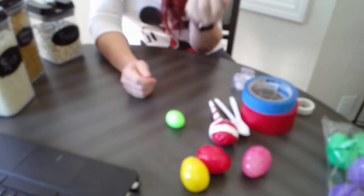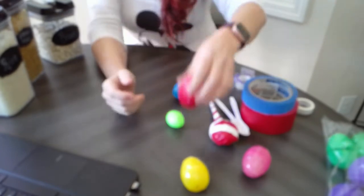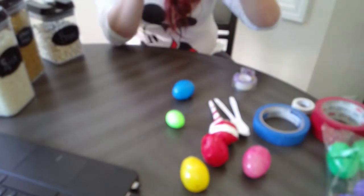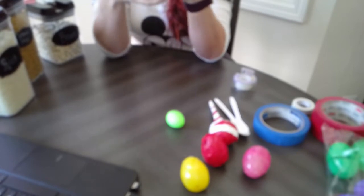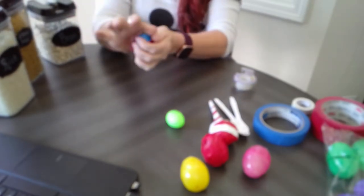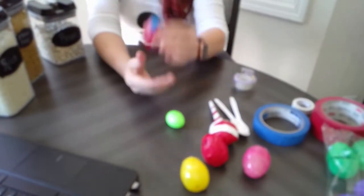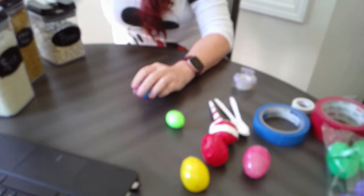Now you have your egg shaker — it just looks like a plastic egg right now, so this is where you can take tape and cover the entire egg with it. You might need scissors; parents or an older sibling can help tear duct tape since it's kind of hard. You can put a couple of strips over the crack where the two egg pieces join to reinforce it. You can also use stickers to decorate — put three good pieces of duct tape and then add stickers and you've got an egg shaker!